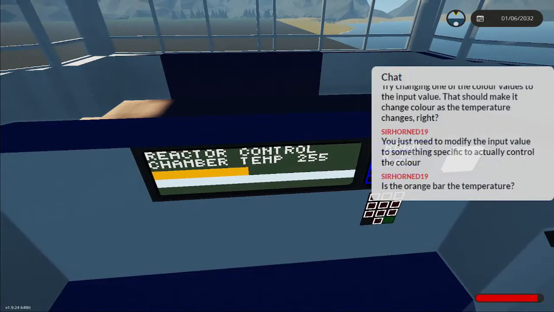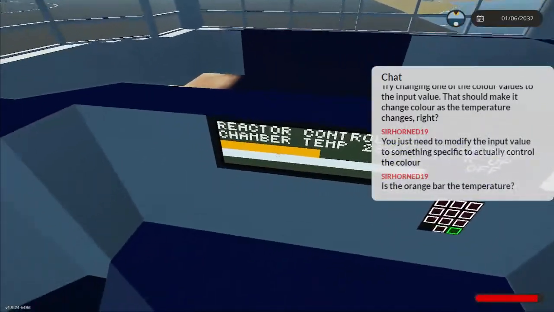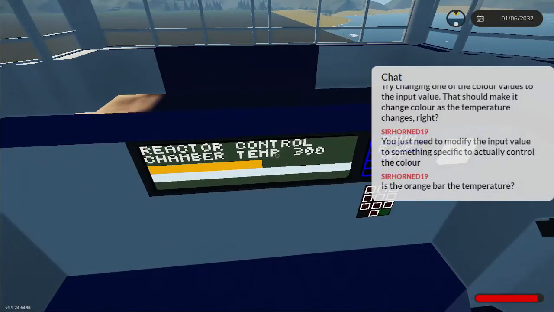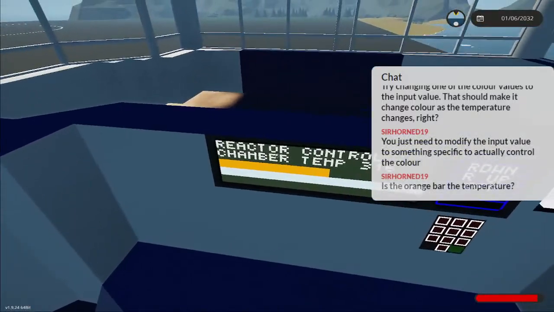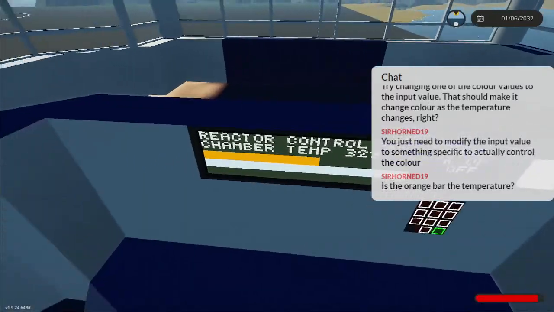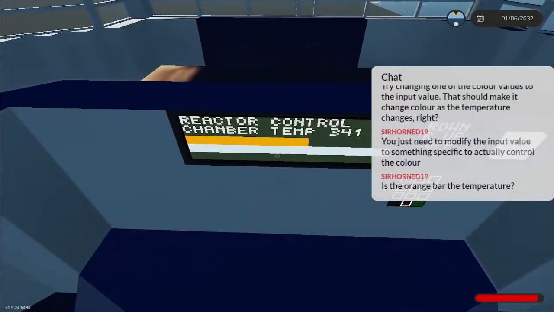The reactor can heat up to like 5,000 degrees. So what I had to do is pick a number and divide that by the pixels just so I could see roughly where our operating range is. And I'll probably end up changing that, right? Between here and here, like you were saying, we can change the color so it could be green, and then orange, and then it should be able to get to red.